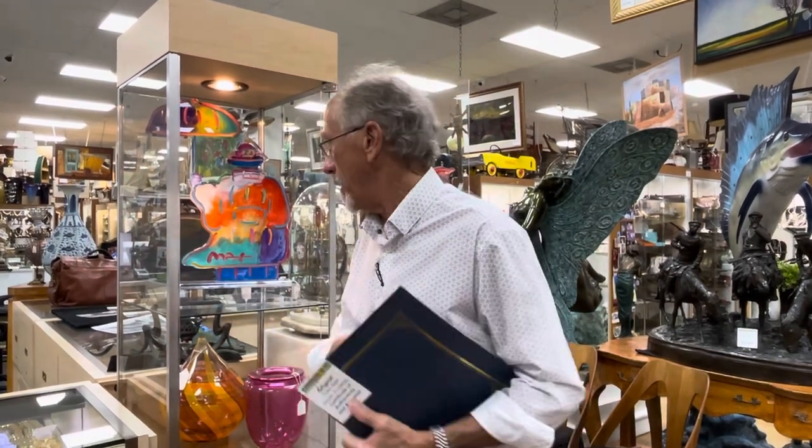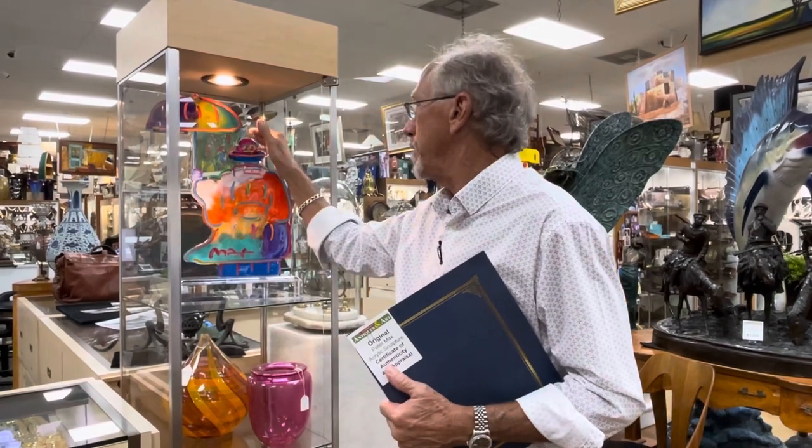We are selling ours at Gannon's Antiques at a very reasonable price. It's here in southwest Florida, Fort Myers, and for a period of time it's going to be available online. Please give us a call if you want to know more about the sculpture. Here it is — an original Umbrella Man that's not two-dimensional and doesn't just hang on the wall.